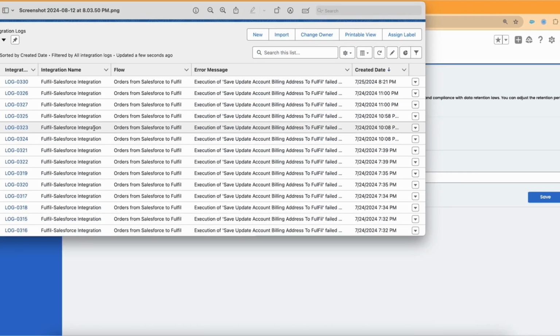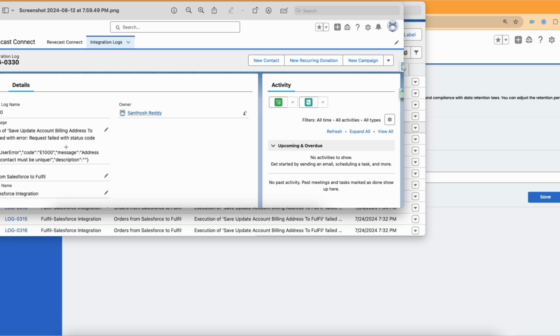This is a list view of error logs. So you can see that they are all giving error messages. This is what happened if there were errors occurring repetitively. And then you can see in here another screenshot of what an actual error log looks like. It gives you the information so that you can go to the log itself, look it up, find the details of what happened, and look at the execution context. So once you get an alert, you can go to the integration log record, and then go to the Connect application, look up the log, find the execution context, and get more detail.